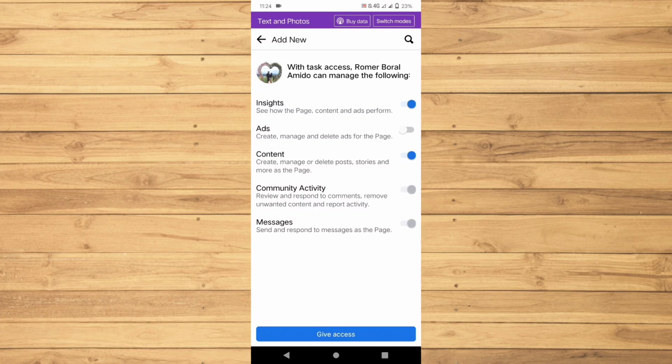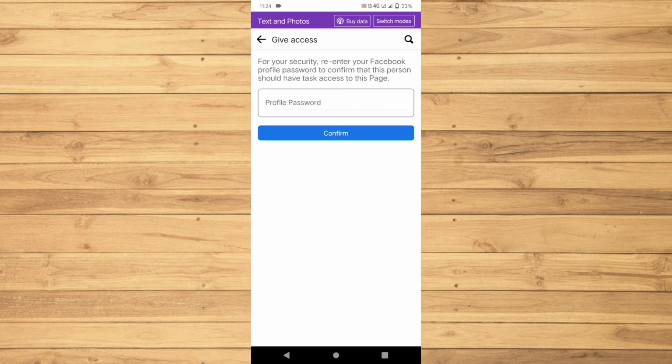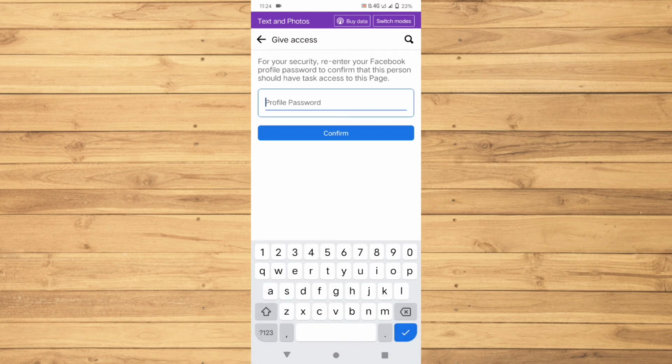In here, you can choose one specific task for that person or two. It depends on you. Once done, tap Give Access. In here, Facebook will ask you to re-enter your password to make sure it's you that is making the change. Once done, just tap Confirm.